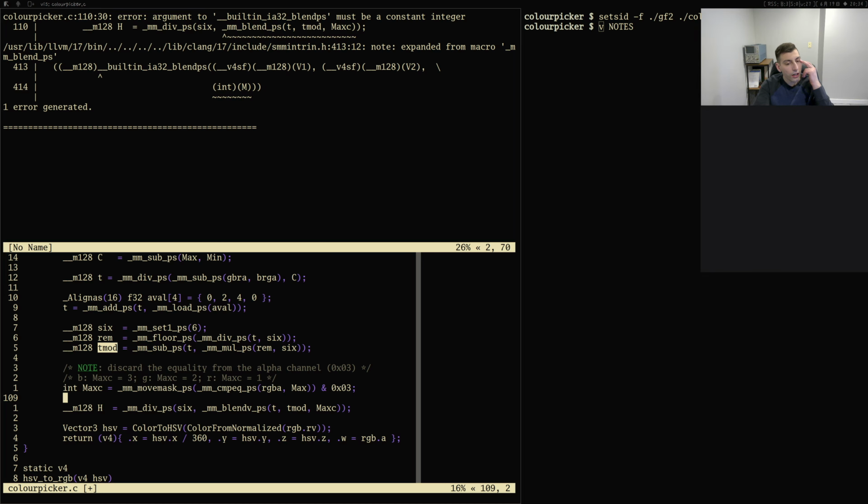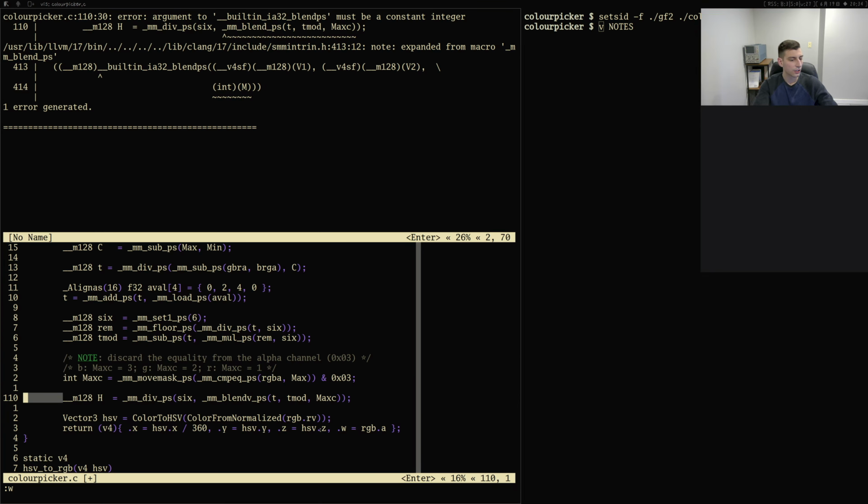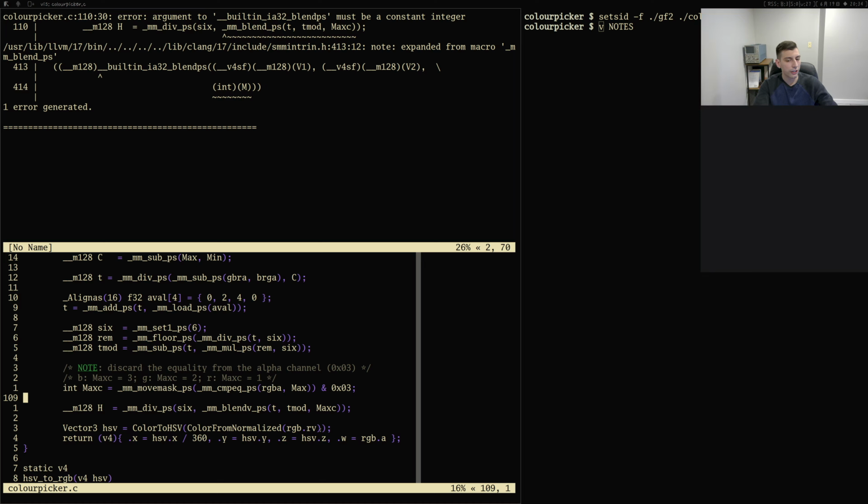So I believe T mod is not going to work. This isn't going to work properly though. So T mod needs to be, this isn't going to quite work how I want it to work. I think this is going to, let me just try.